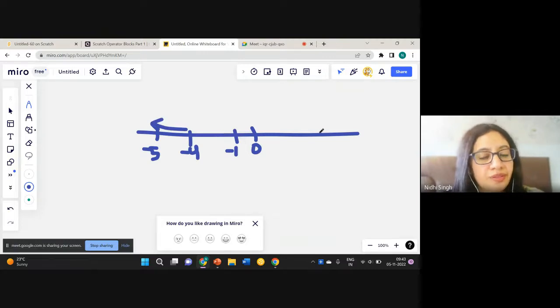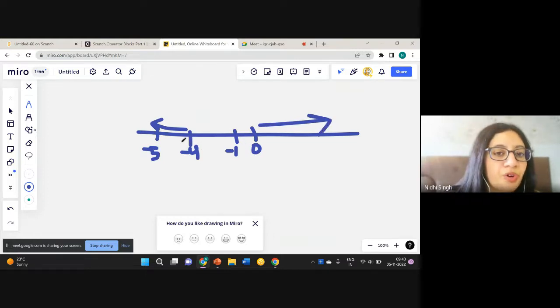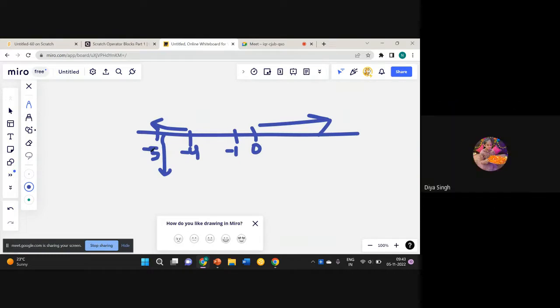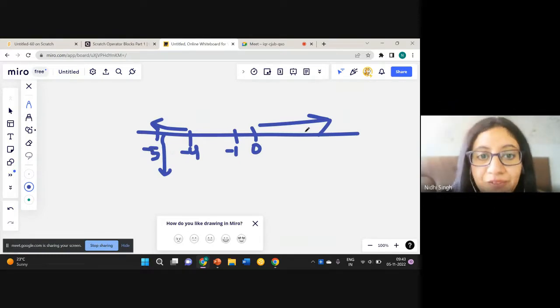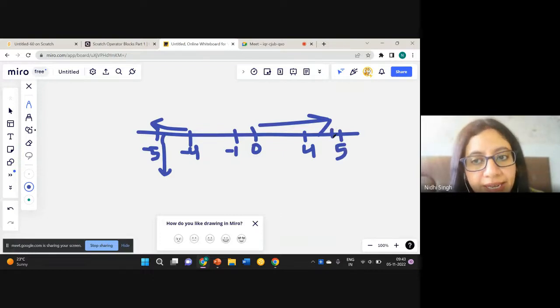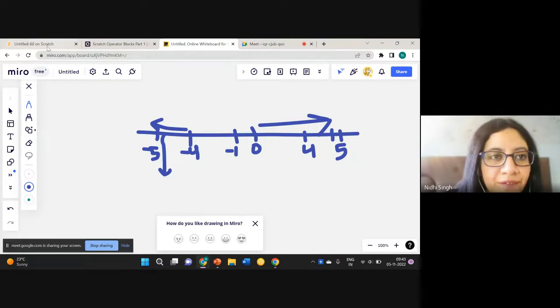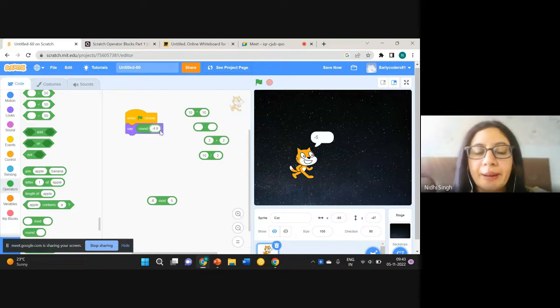And towards the right-hand side, towards 0, we are moving like this. So minus 4.8, if I'm talking about it, will come here. Which is the nearest one? Minus 4 or minus 5? Minus 5. Yes. And if I'm talking about, let's say, 4 and 5, this is your 4 and this is your 5. Same thing. If I take 4.8, your nearest will be 5. So here we can ignore the sign. Whatever the number is, the nearest number will be your answer. Round one, not the decimal one.